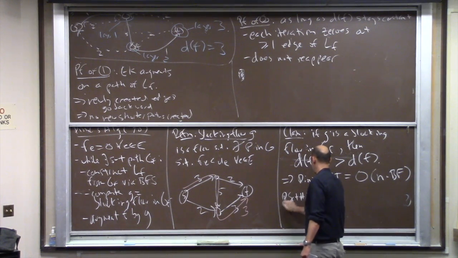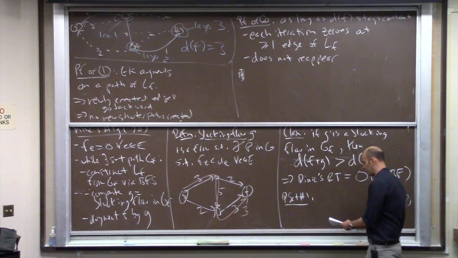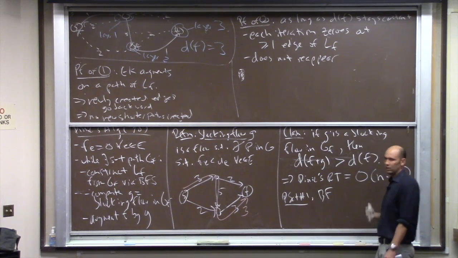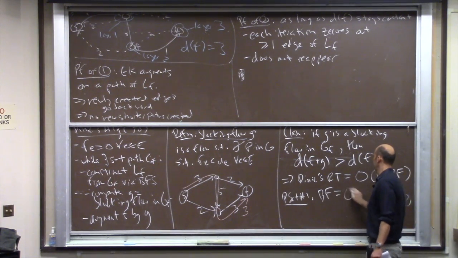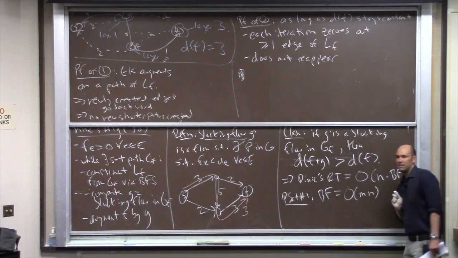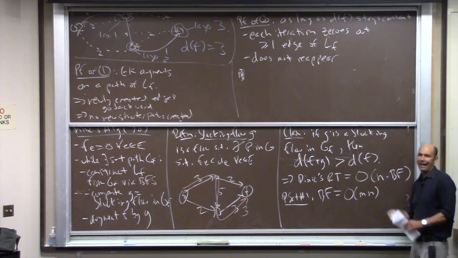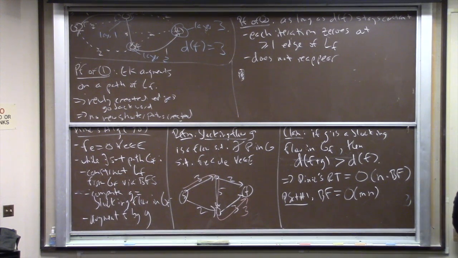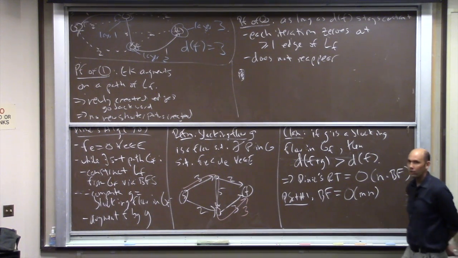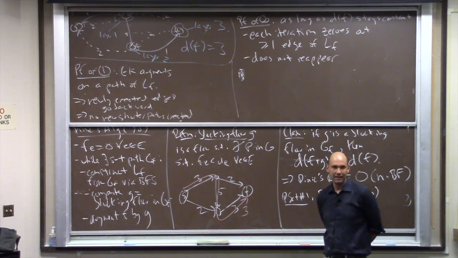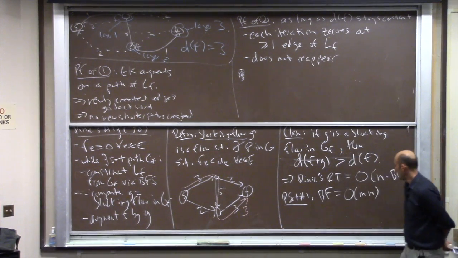Well, on the first problem set, I'll ask you to think about how you can basically use depth first search to get a running time of m times n for a blocking flow. Okay? So if you plug that into Dinic's runtime, now you get mn squared. And that's an improvement over the Edmonds-Karp running time, right? So m squared n is definitely worse than n squared m. It's always good if you can replace an m by an n, which is only going to be smaller. So it's going to be n to the 4th at worst, this one.